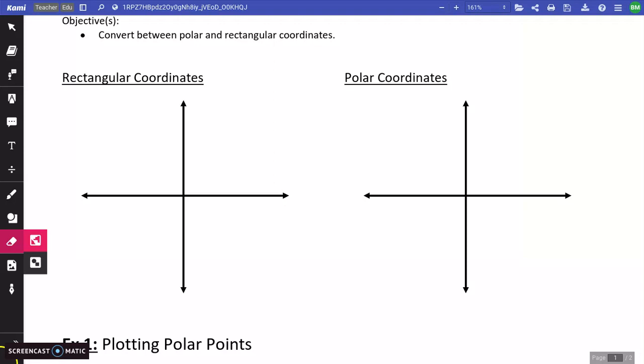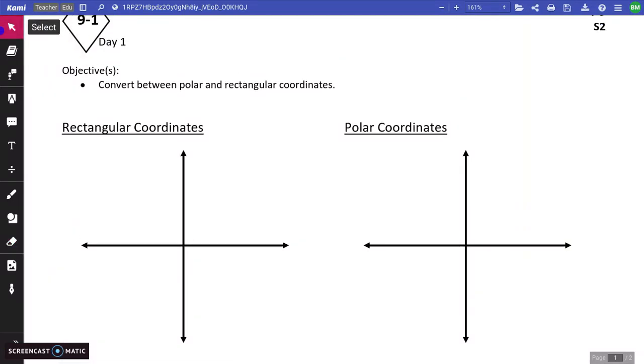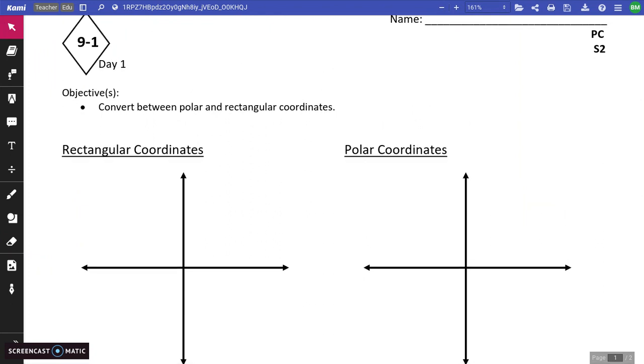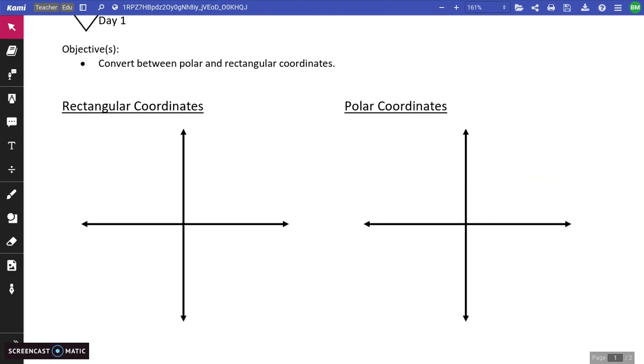Okay, guys, today we're starting Unit 9, and that is our polar unit. So, looking at this document here, we're going to start with talking about something we're familiar with, which are rectangular coordinates, because polar coordinates are just a new way to write rectangular coordinates, but they use angles and a radius, so building off of circles a little bit here. We'll also use a lot of trig in this unit and our unit circle as well.